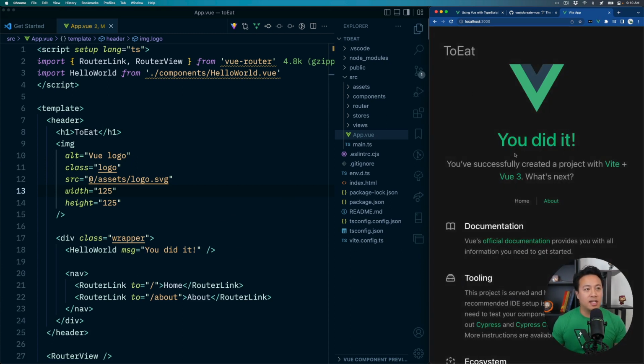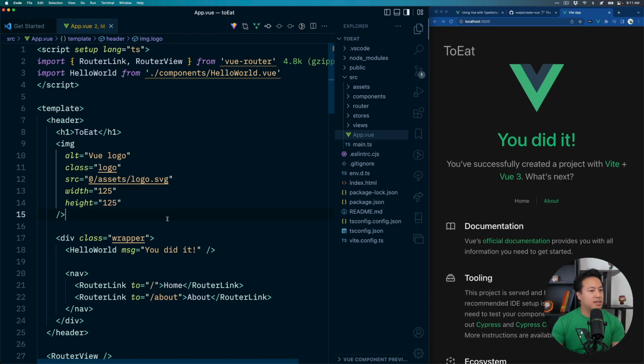All right, so ToEat is a play on the concept of to do, like think to do MVC, but really I'm a huge fan of eating delicious food, so I figure why not build an app to track the things that we want to try and all that fun stuff, but let's do that while we're also doing things within TypeScript. So given that, let's take a look at what we want to do. Let me open up my notes here on it. Okay, so the first thing is we need to set up a way for people to add the restaurant that they want to try.